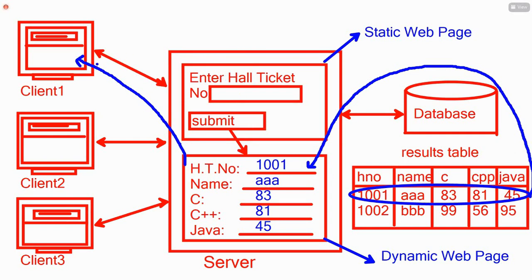Because the server doesn't know HTML. The server knows Servlet. The server doesn't know HTML, so it cannot execute it. It doesn't know. That program is transferred to the browser. The browser knows HTML, so the browser executes it. So this program is running in the browser, not in the server. It resides in the server, runs in the browser. But this program resides in the server, runs in the server only. Only the output is transferred. Only the output in HTML format is transferred. So that is why we use HTML here.